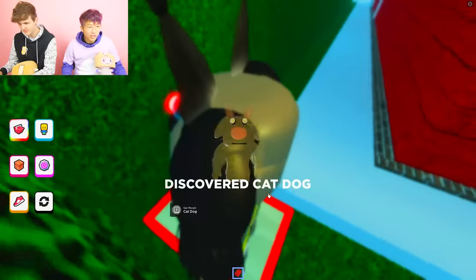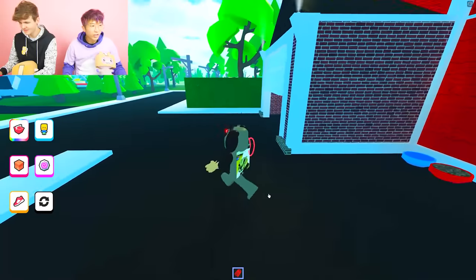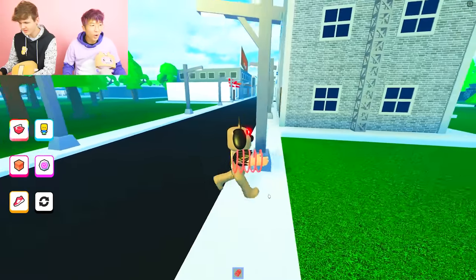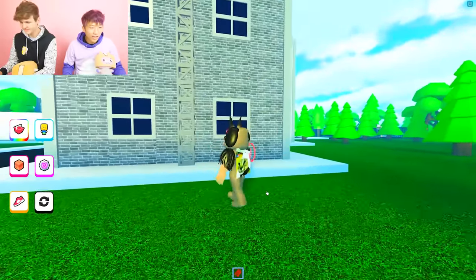We need to find a cellar key. Yeah. I found cat dog. Nice. Cat dog. I need to find a cellar key, Adam. If you know where that is, let me know. All right. I will try looking for some. Whoa. I realize Floppa dog has a picture of a Floppa.